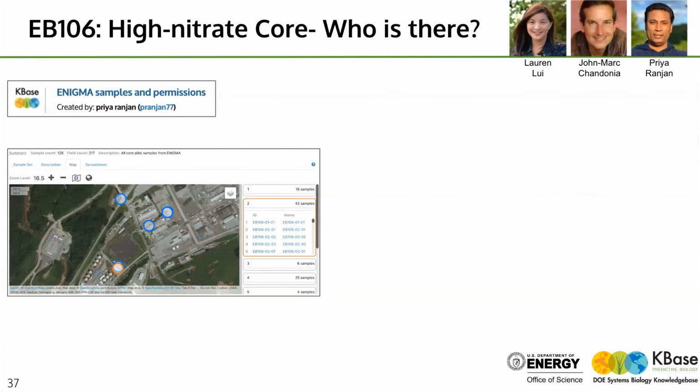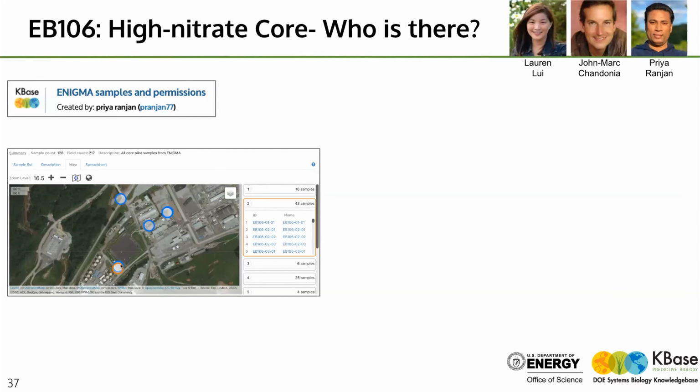So these are examples of looking at data from one of our sample sets, which is the ED106 high nitrate core. This is the S3 pond I told you about, where all the waste was. We took a core sample right below where the plume comes out, which is right over here where this red circle is. And this is the interface for samples. We clicked on that particular sample set and asked where it was, and it's here. These are all the samples in that sample set.